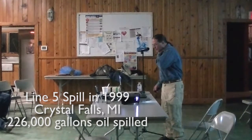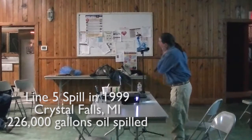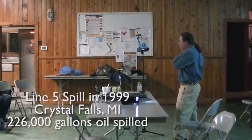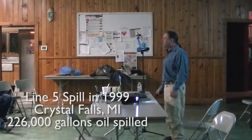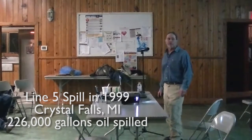Really, what happened is there was a rock, there's a lot of rocks, and it scratched through the coating, and a pit formed and perforated the wall of the pipe. And that is why the pipeline leaked. And so that is an indication that at least in one place, this pipe has had a classic pitting perforation. I suspect there's others. I suspect there was some going on in Indian River.